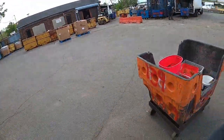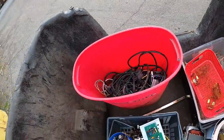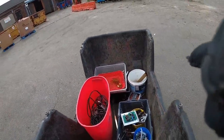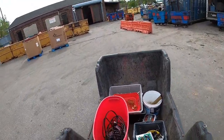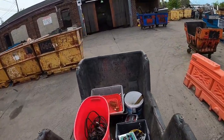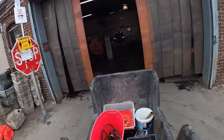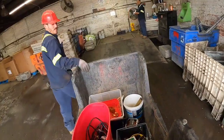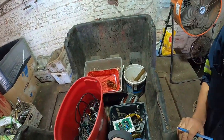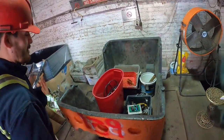Let me tilt this camera up a little. I'll put that stuff in there also. Guys, let's bring our haul in, see how much we make. All right. See, we're gonna do good now. More money. More money. All right. Moment of truth. All right, so everything is separate here. It's wire, that's all motors, copper, aluminum, brass, and a huge motor. Okay. Everything should be separate.